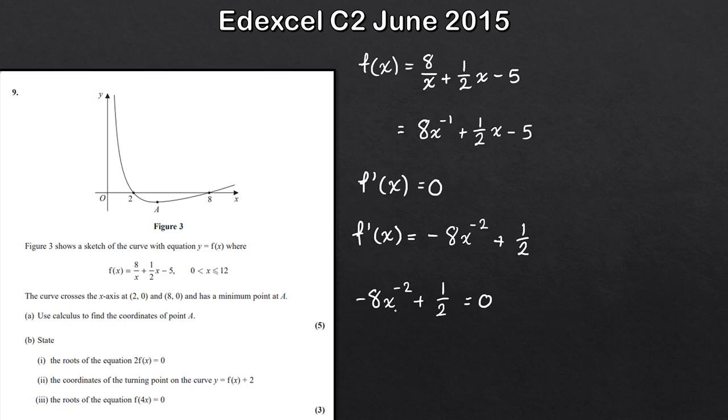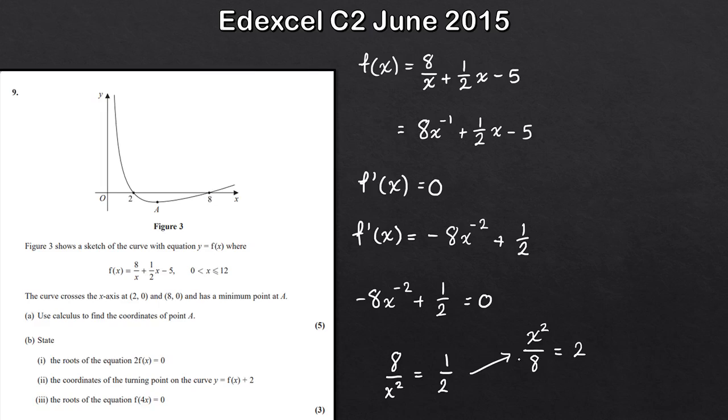So what I've got here then is minus a over x squared. Because that's minus, I'm going to take that onto the other side. So I get a over x squared is equal to a half. Now, if we want to solve for x squared, or solve for x, I should say, just to make life a bit easier, I can flip both of these fractions. So I get x squared over a is equal to 2 over 1, which is just equal to 2.